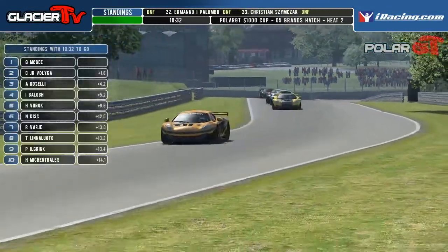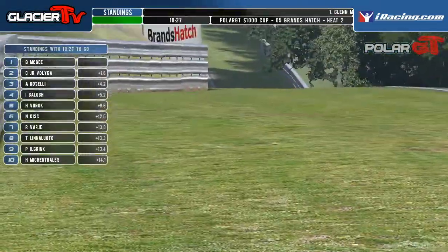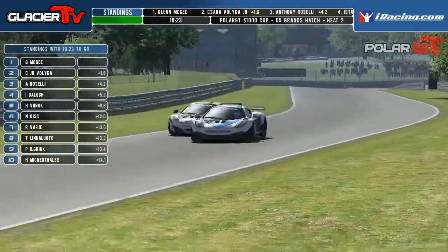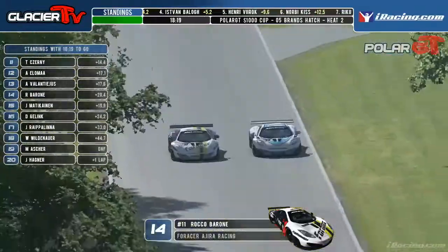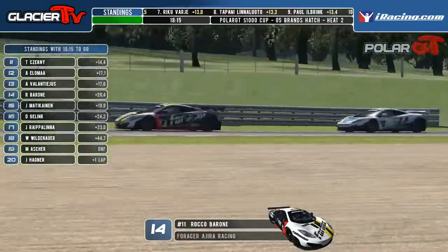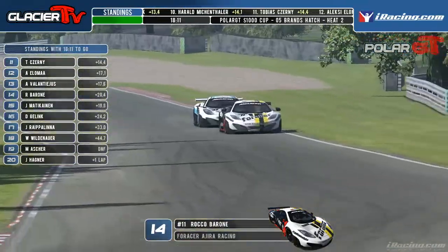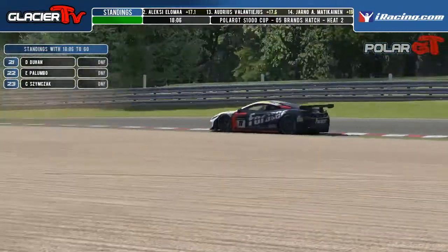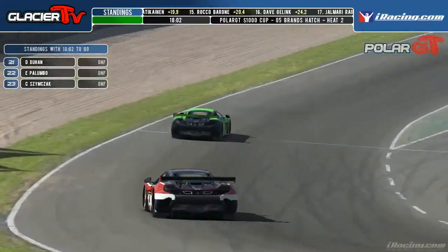Rocket Bahrain trying to work on Yana Matakane in the battle for the 14th and 15th positions on the racetrack right now. Rocket Bahrain's going to get himself a better run as they come out of 30s. They run it down towards the Hawthorns once again. Will he go down the inside? Easy pass there for Bahrain. Back up into the 13th position. But Anthony Rosselli, he's kind of all over the place right now. His last lap was a 125.4. But this is what we talked about in Heat 1. Some of these guys can do some very fast laps, then the tyres just overheat a little bit. And Rosselli has Bauhaus right behind him right now.